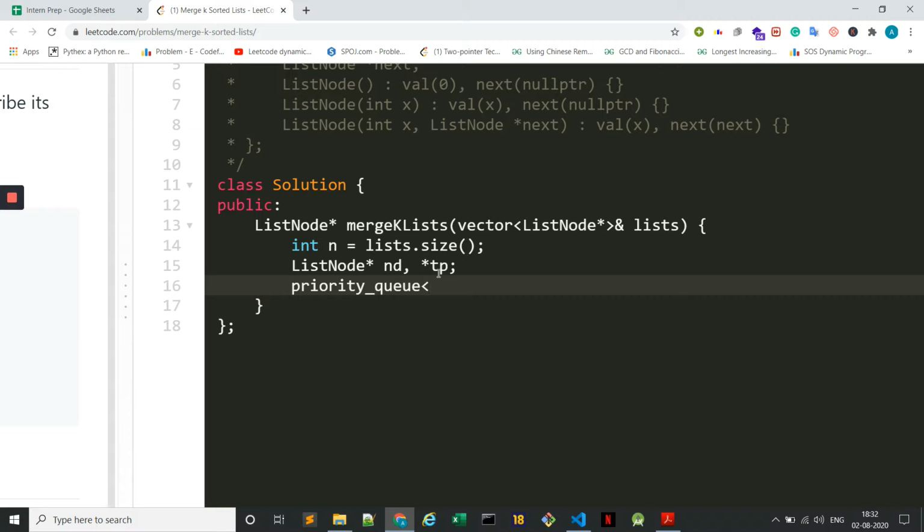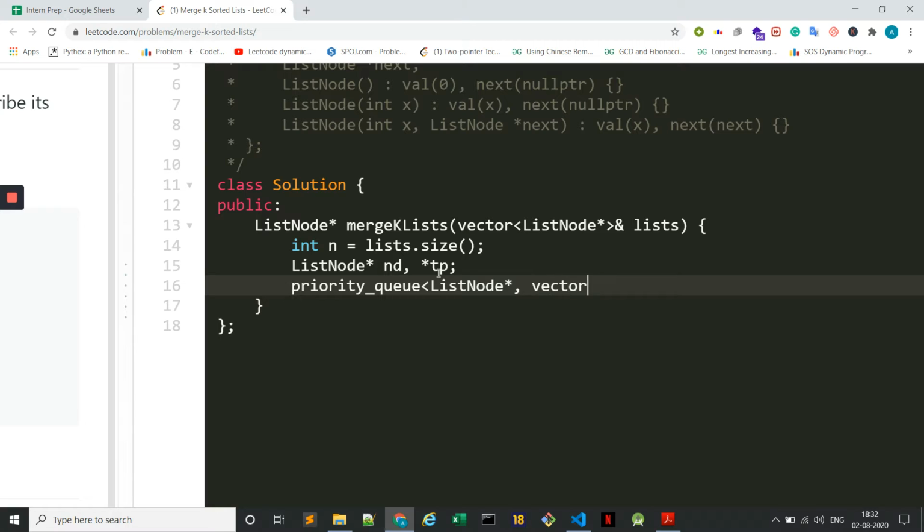The pointer which we are popping out will itself be the pointer of v of i of some node, so we can obviously make it next.